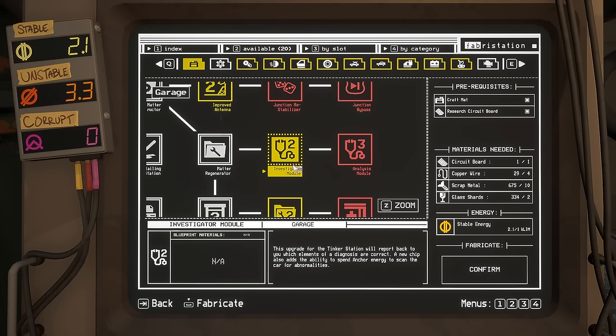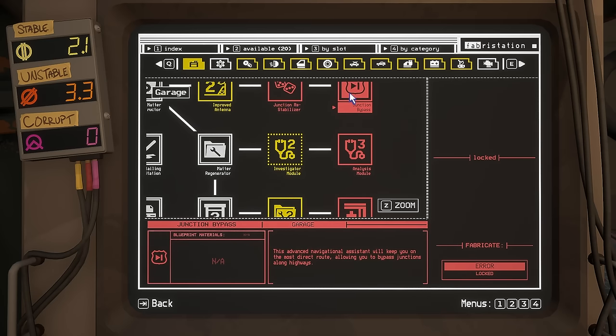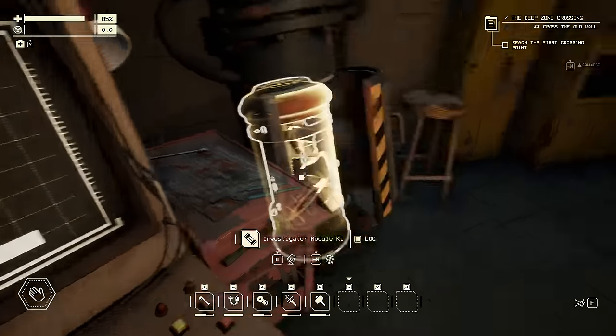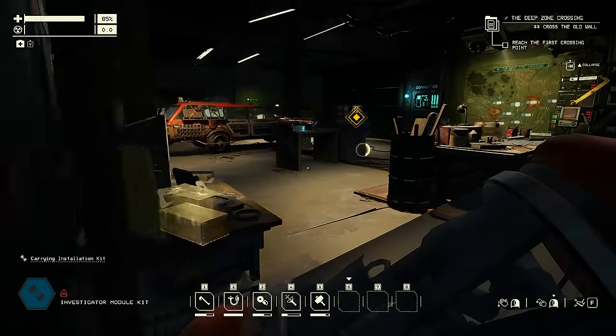We can try to get it just for fun. I guess. No, I don't have enough plasma for the antenna anyway. I have a feeling the antenna thing might not be that great. Junction bypass would be good. Oh, junction bypass! Yeah, that probably would make my drive faster. Although, it's not the hugest of deals, I guess. Alright. Let's do some investigation.